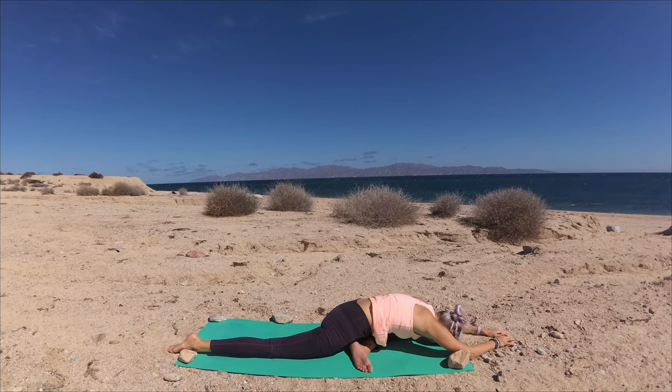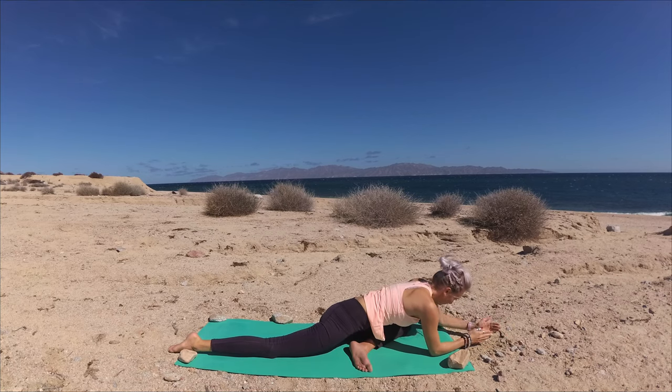And we'll slowly begin to navigate out of this pose, first by sliding your palms under your shoulders, tuck chin to chest, and using the strength of your arms, go ahead and roll up.